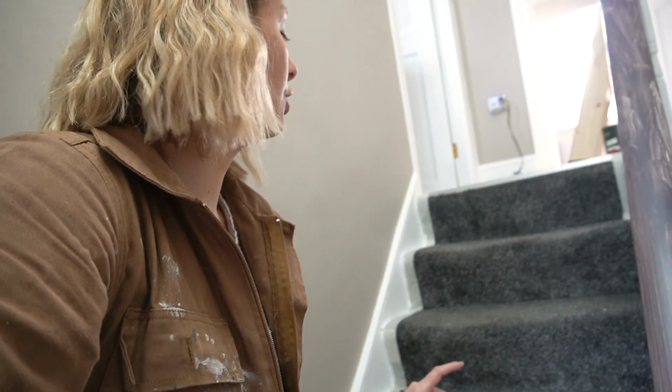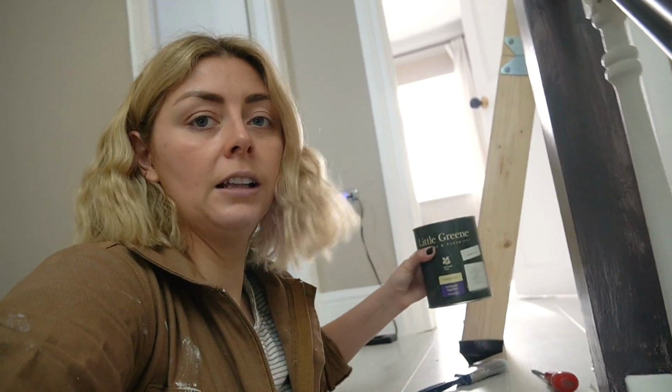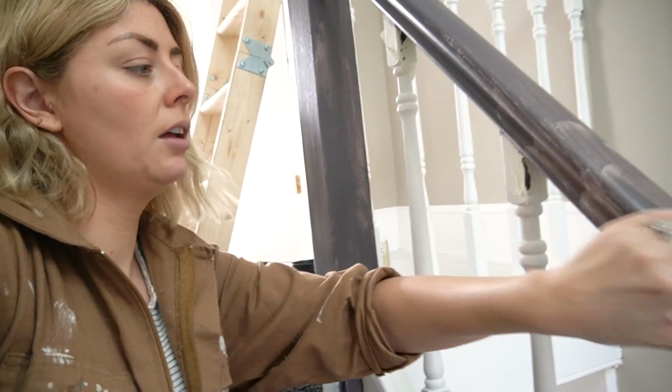The paint I was using yesterday, the 2 tins that ran out, they were fine. But the 2 cans that I went out and bought this morning, terrible. So Simon just went off to Brewers for me and picked up a can of Little Green, and we've gone for Jack Black. So I'm going to start using that. I used the Valspar one this morning on here and that's kind of acted as like a dark base coat. So now I'm going to start with the Little Green one and hopefully that will come out black and not watery.